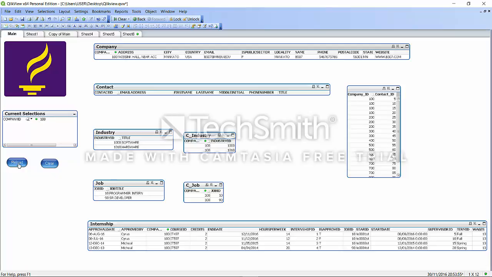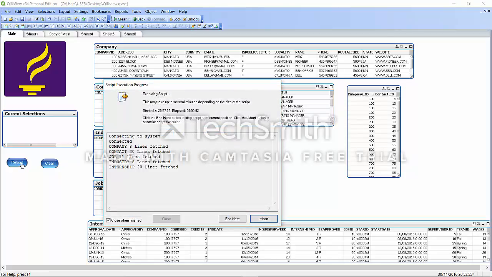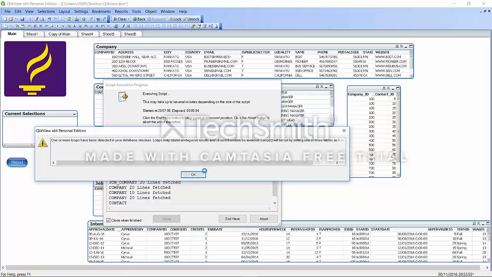Here I have included two buttons, reload and clear. Clear is the option where I can clear all the formattings, and reload is the option where it just reloads the database. So every time I do not need to go to the script part and reload the database. If I click on that reload option, it just reloads the database.